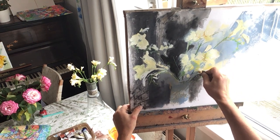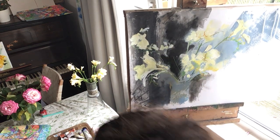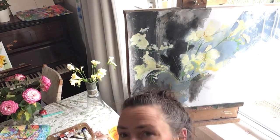Up whatever oil pastel colours I think are going to work here. Alright, I'm just going to stop there. Okay.